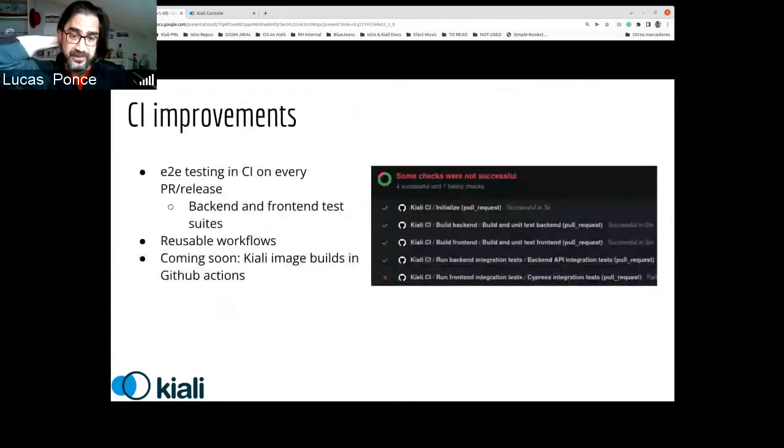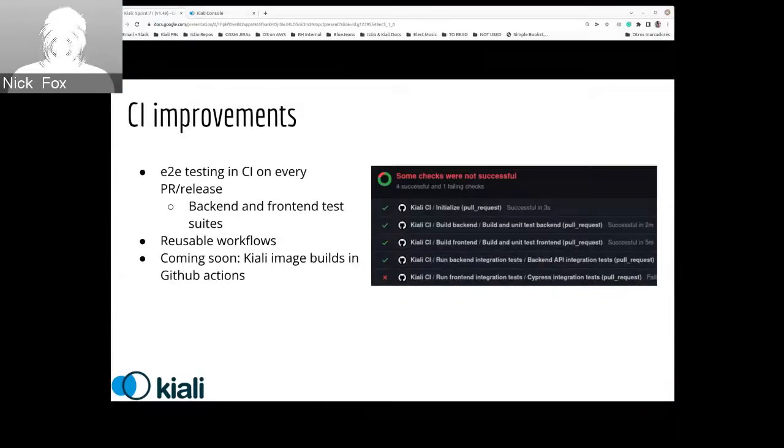As part of this new infrastructure effort that we are doing in this sprint, we are also doing heavy work in CI improvement. I guess Nick, are you around? Would you like to describe all the work, Leandro, about the CI improvements? Yep, I'll talk about it for a bit. Picking up from the demo showing the front-end integration tests and the back-end integration tests, Kiali is going to be leaning more heavily on GitHub Actions to run those tests against every PR that's opened and every release.